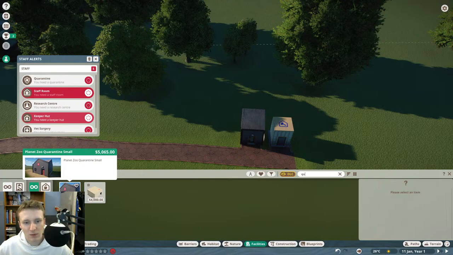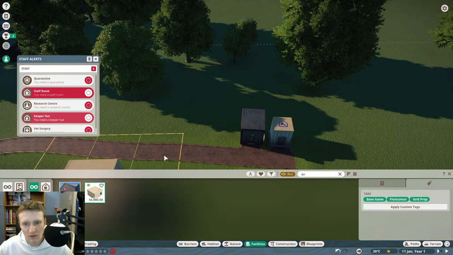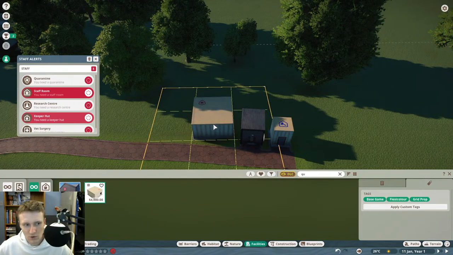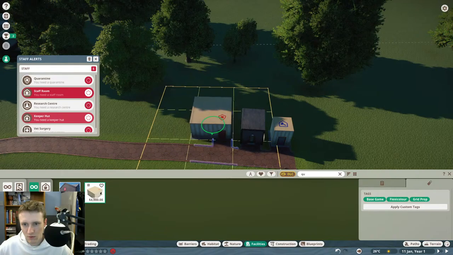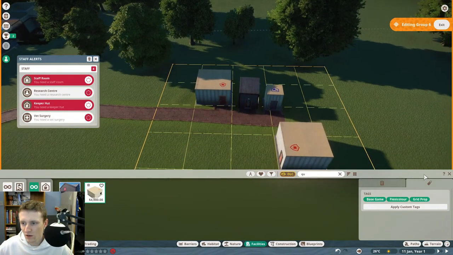Is there any benefit to the Planet Zoo ones, or do they just look nicer? I think they just look nicer and are more expensive. Let's get a normal looking quarantine. It doesn't have to be all jazzy. Right, here we go. There we go. Nope, why did it turn again? No, it didn't. Okay, it didn't turn.